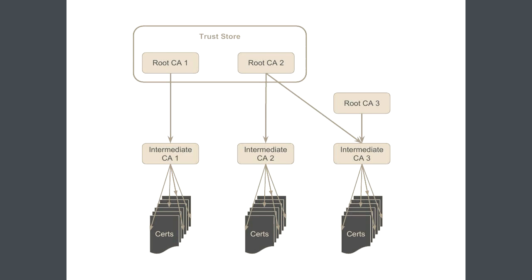That means you include the root CA in the trust store and have intermediate certificates that are signed by that, which you can more easily use to distribute and to sign other certificates. The certificates you see at the bottom are the leaf certificates. So these are the certificates you use for all the sites out there, or all the services you have out there. That means once you have a certificate in the trust store, you have a trust chain down to a leaf certificate, the leaf certificate is trusted.